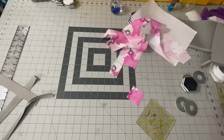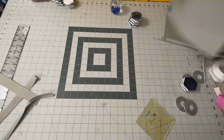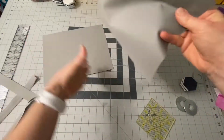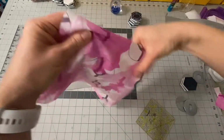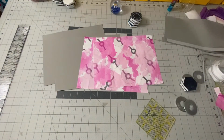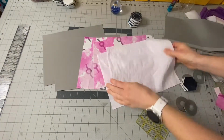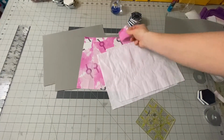And that does not need to be interfaced. So we have got 2 lining pieces, which if you're using a lighter fabric, you're going to want interfacing for that as well. We have our 2 exterior pieces and our 2 interfacing pieces, as well as our little piece of exterior fabric for our zipper end.